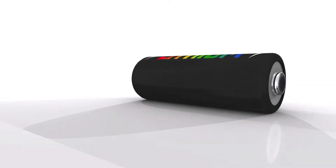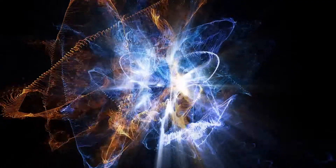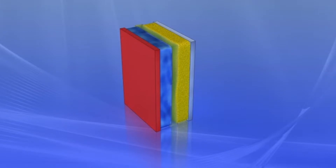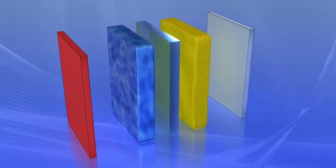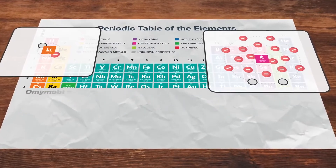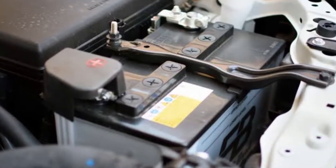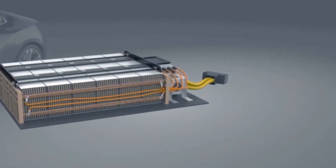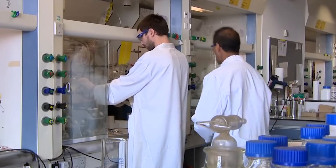The lithium-sulfur battery promises three times the energy density at a tenth of the cost. This intriguing battery technology has laid just out of grasp for many years. Its remarkable chemistry also renders it almost completely useless — at least, it was in the past. This amazing technology may now be within reach thanks to a wholly unintentional discovery.